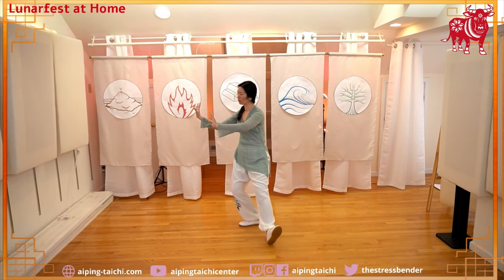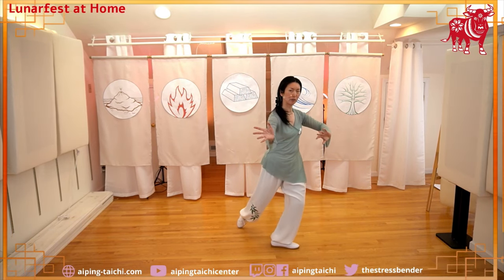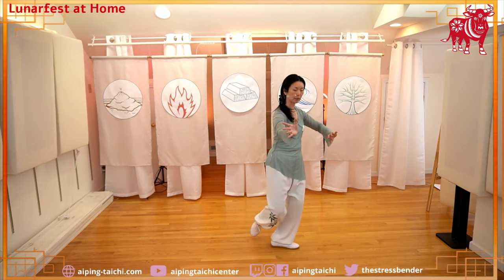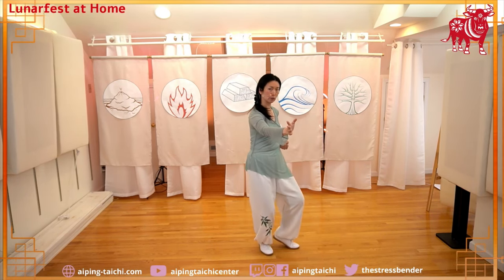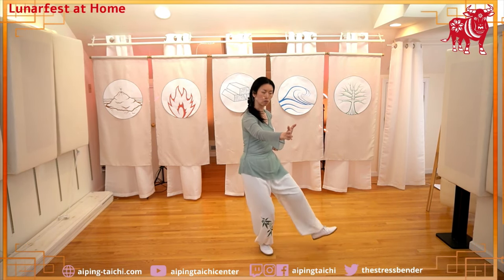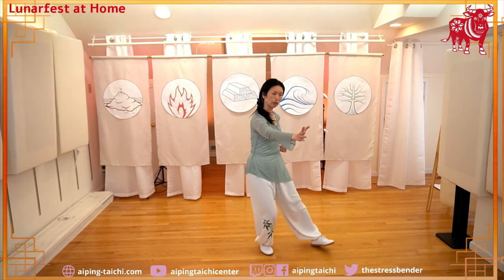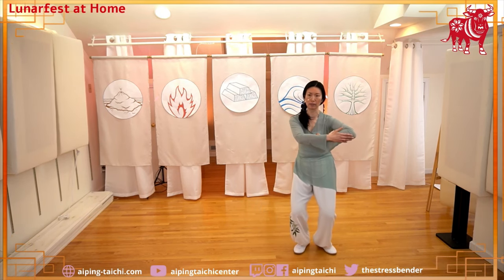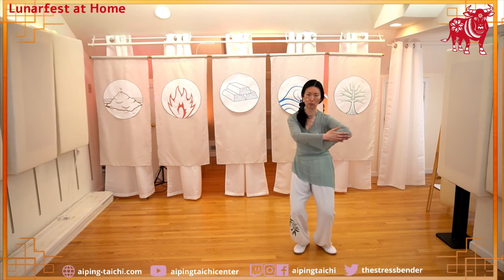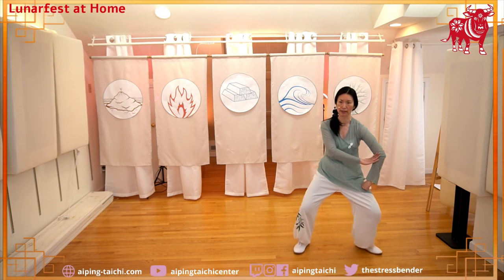Right foot comes forward, fingers point back. Lia. Now we move into the next one. Left foot comes by your right heel. Right, shift your weight to your left. Right hand forms a fist by your waist. Right heel steps out. You're gonna shift your weight and bring your arm into your palm. So. And then you're gonna step again to the right and drop the wrist down.